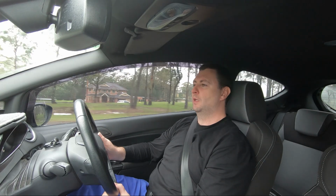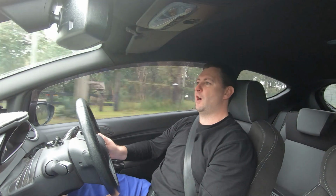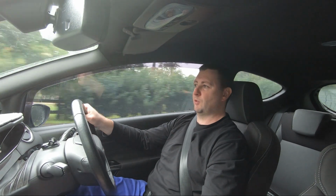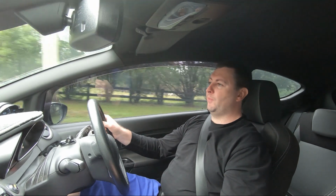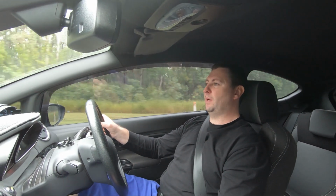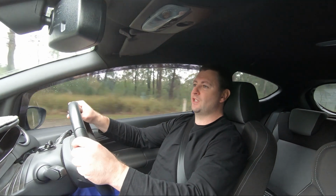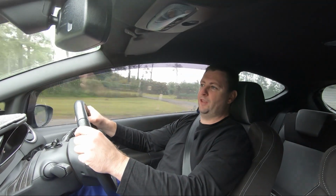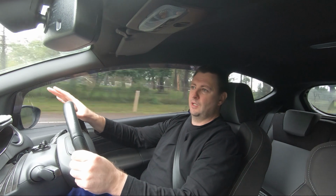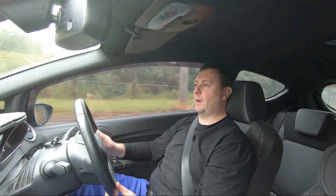So 1 year, dailying this car, Fiesta ST Mark 7 with Revo Stage 2. It's performed absolutely faultlessly. You cold start, you idle, you return to idle, everything's just as you'd expect and as it was before you got the remap. I've been able to take this car to Western Sydney Dragway, now Sydney Dragway, and I've also been able to take this to Luddenham Raceway, albeit on a wet day, much like today. And I can tell you that the difference between this and the Mountune MP215 is just amazing, how much more you can squeeze out and where you can squeeze it out of the rev range with the Stage 2 remap.